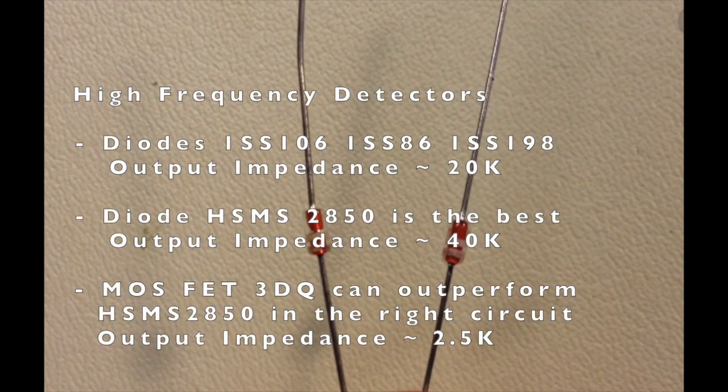The other one is about the sensitivity of the detector itself and whether it supports operating at high frequency. Many of the detectors work at the lower medium wave band, less than 2 megahertz. And if you bring it up to the FM radio's frequency, which is close to 100 megahertz or 120 megahertz, then they won't work because there's a lot of stray capacitance in the junction of the two terminals of the detector. So you need to find those detectors, the diodes, that can run at high frequency.